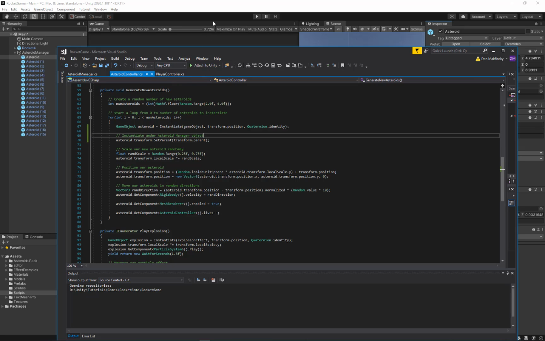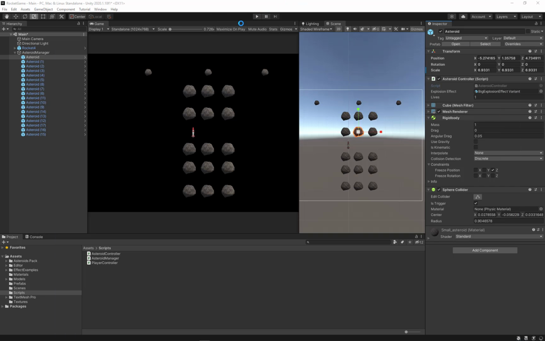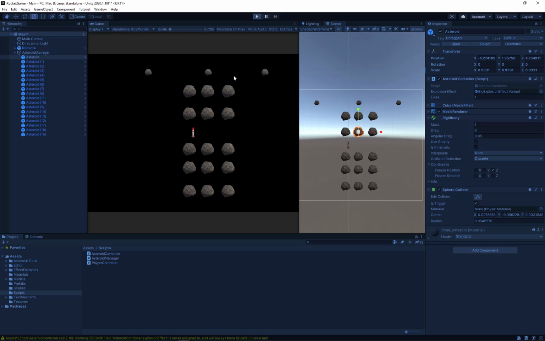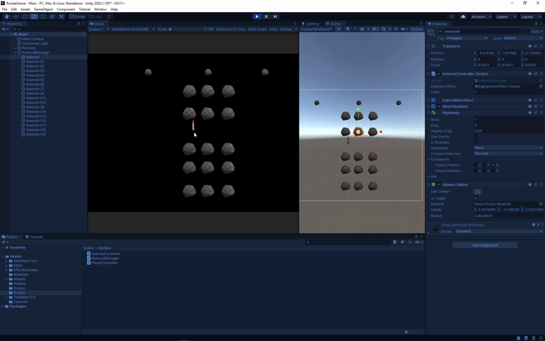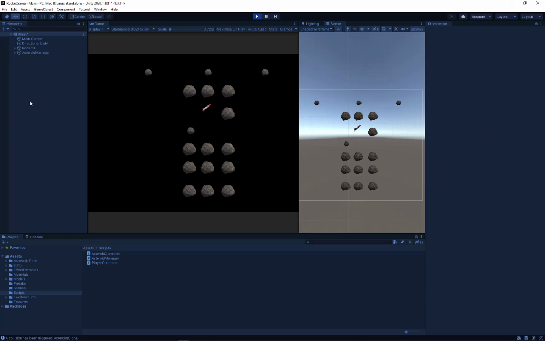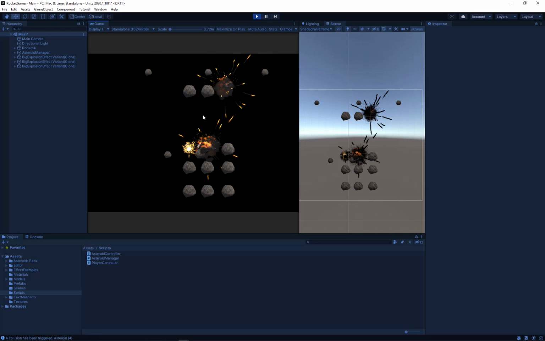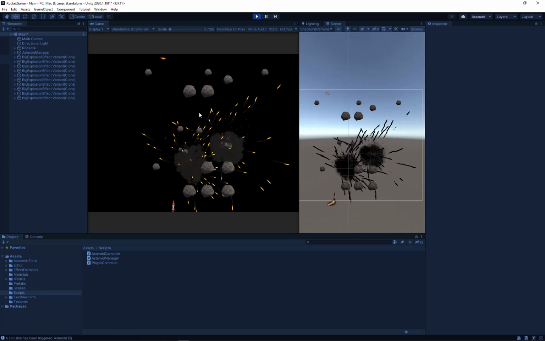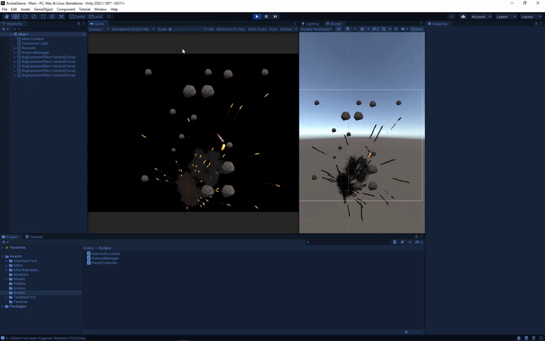Alright, so I'll go ahead and save that and give it a quick test. And let's see what happens when we explode. Boom. Okay, where are we going? So everybody lives under that main asteroid. Yep, there's no asteroids popping up outside. So if I close this, you will see that we are getting our explosions outside of the Asteroid Manager. But all the asteroids are still staying in there.